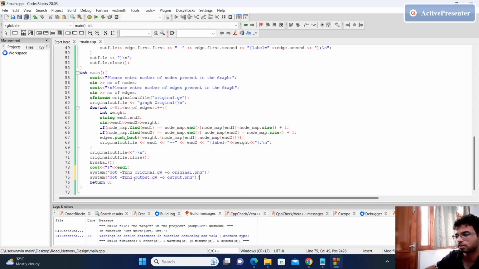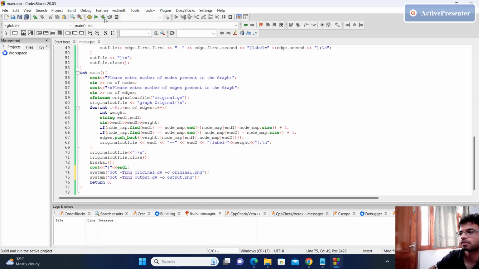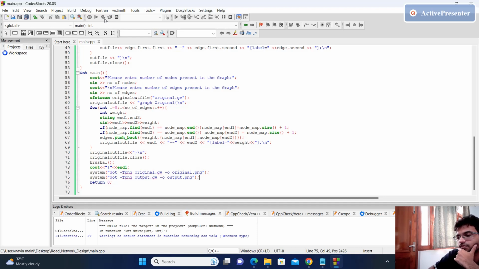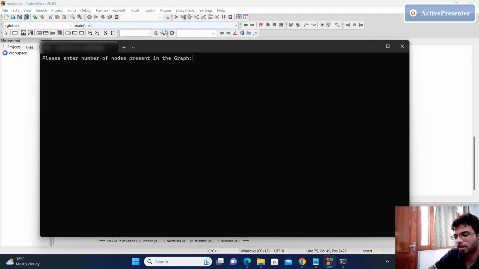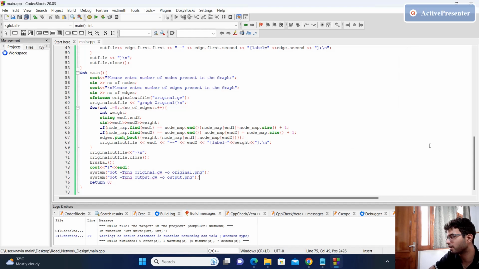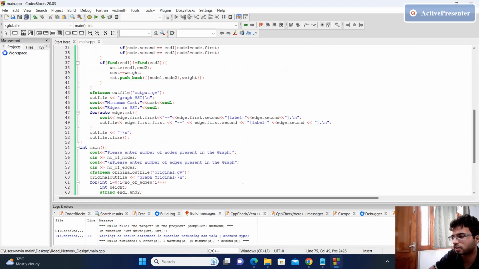Now let's see what is happening. Enter the nodes, 3. I have to add a colon over here. So let me add a colon.